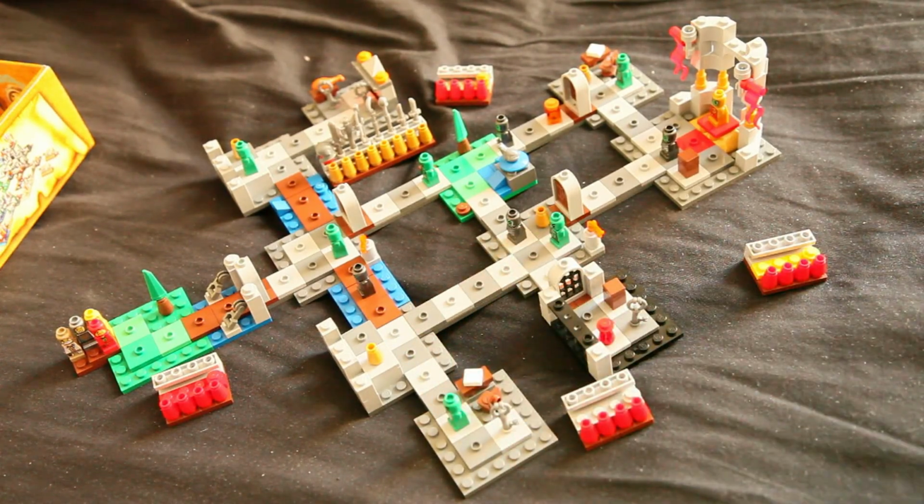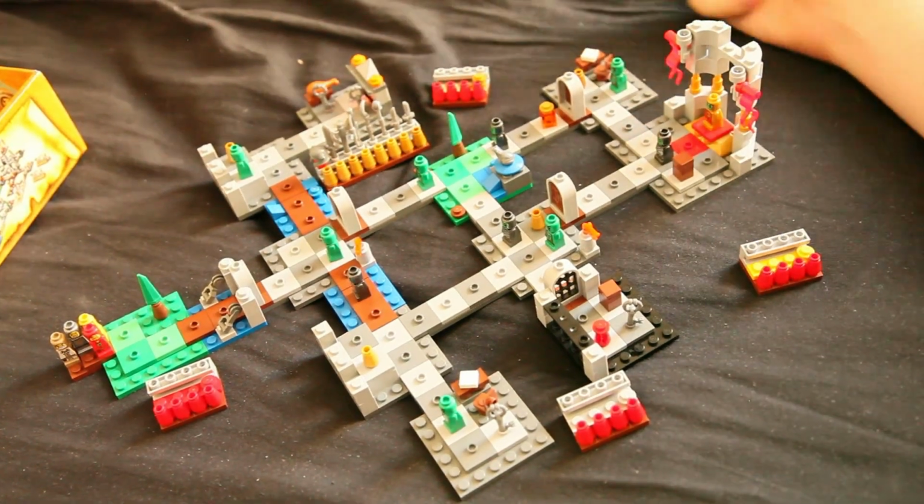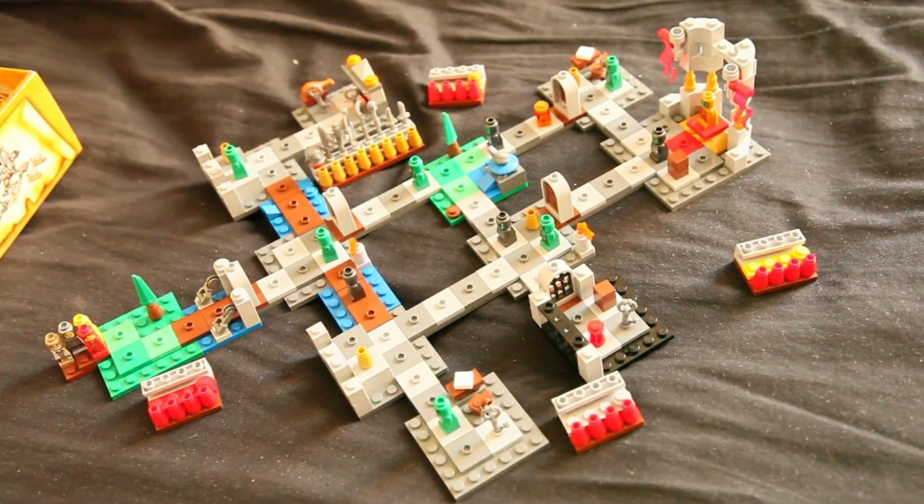And of course you roll a die, you move the spaces or use your magic if you get the shield. If you're next to a monster you must fight it, and when you win you beat the monster, go into space.